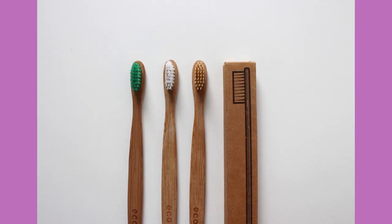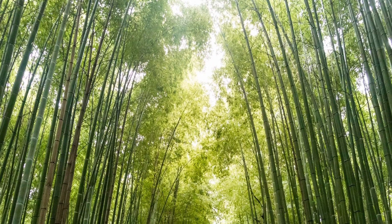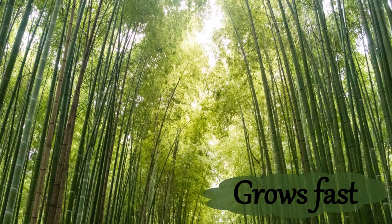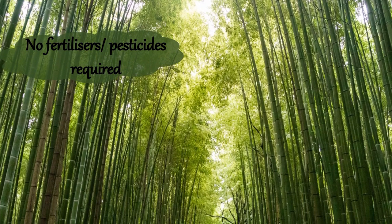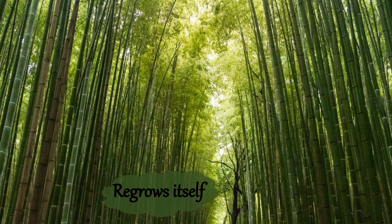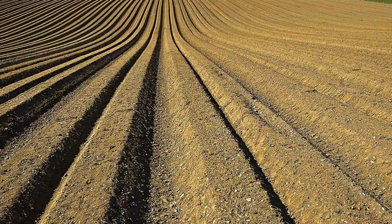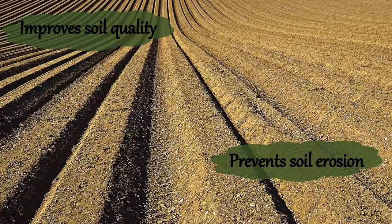The brush handle is made from bamboo, which is generally considered to be a very sustainable material. The bamboo plant grows really fast and it usually doesn't require any fertilizers or pesticides to grow. Then once it is harvested to be made into brushes or any other products, the plant can regrow itself through the rhizomes under the soil. This means we don't have to spend a lot of time replanting bamboo once it is cut.